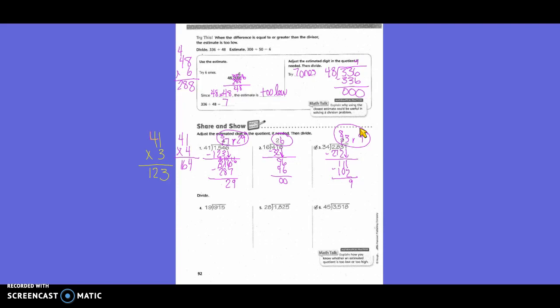Okay, on 4 through 6, do they give us things that we need to cross off? No. Okay, so these are just going to be things that we are going to kind of start out with. We're going to do what they did, place a number, see if it works. If it doesn't, then we erase and try again, right? Okay. This is the work and the answers that we came up with for numbers 4 through 6.